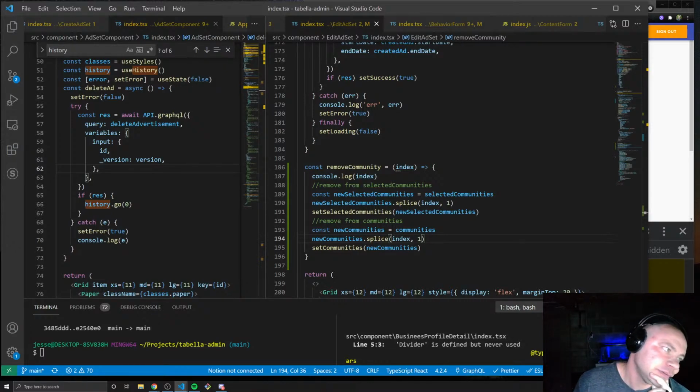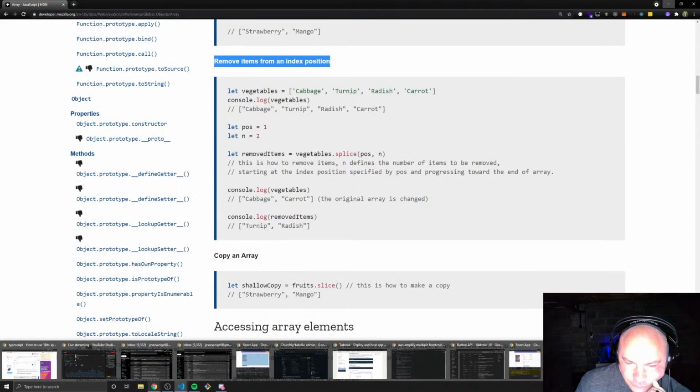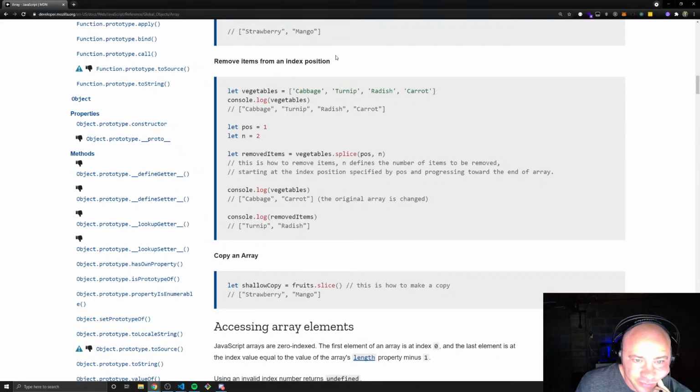All right. Let's go back to our array method. Remove items from an index position. See how we did this. Let removed items equal vegetables splice. Yeah, so that should work.